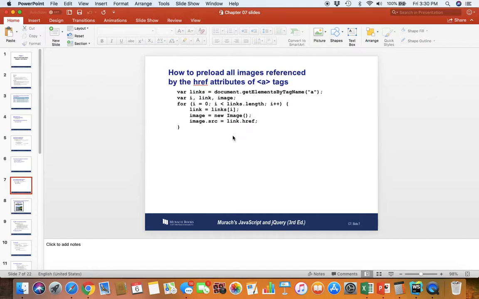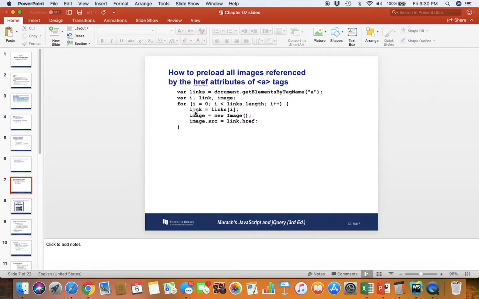Here you see we have an array called links, which is going to get all the anchor tags. Then we have variables called i, link, and image. i is our loop variable, and links is the array, so it's going to cycle through that. link is equal to links sub i, so that's back to the array. image is equal to new Image, and image.src is equal to link.href.